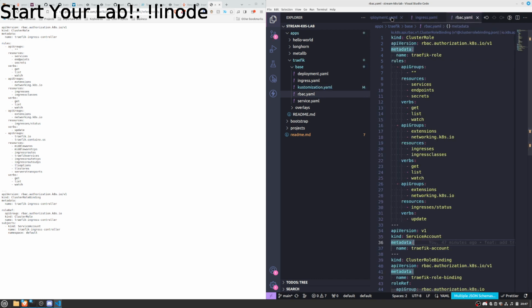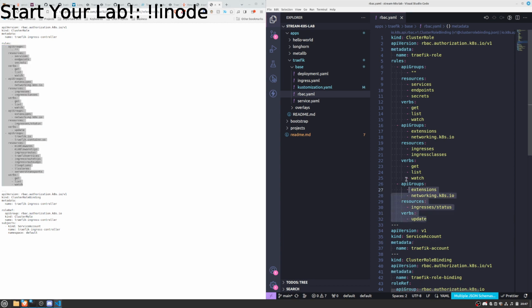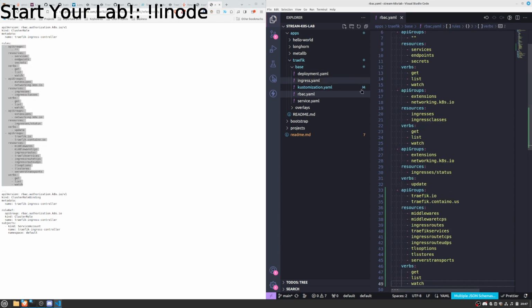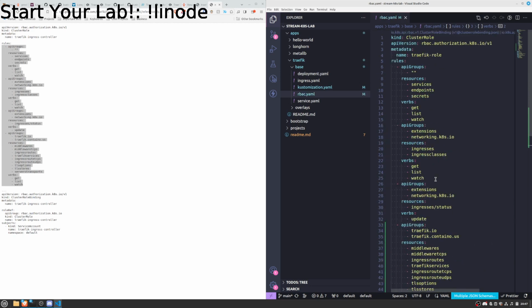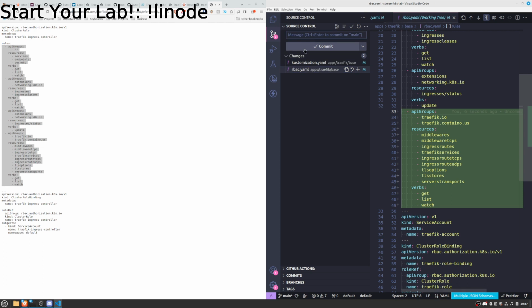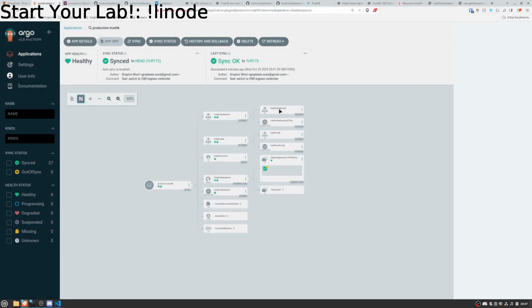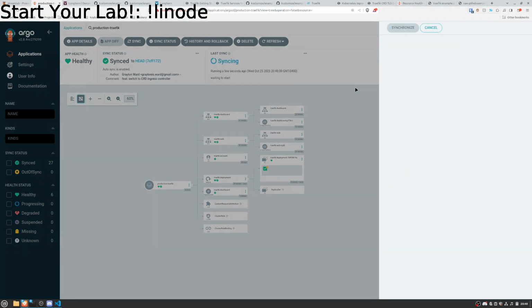That's what I have in here. I just needed to be allowed to watch a few more things. Okay. Fix traefik ingress controller RBAC. So now we can sync that, and that should do what it needs to do.